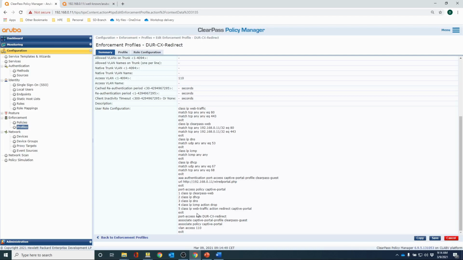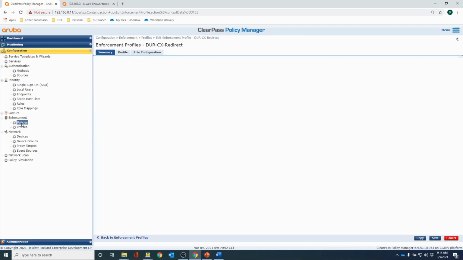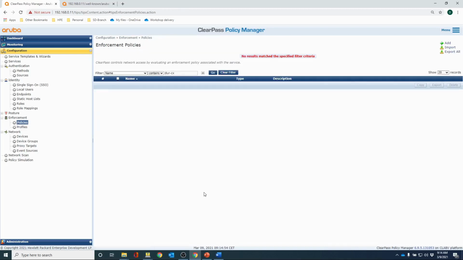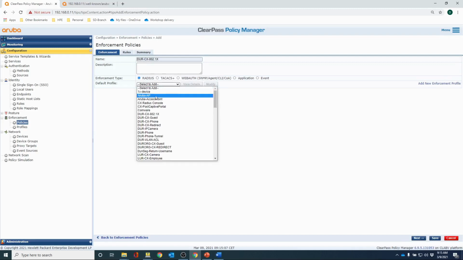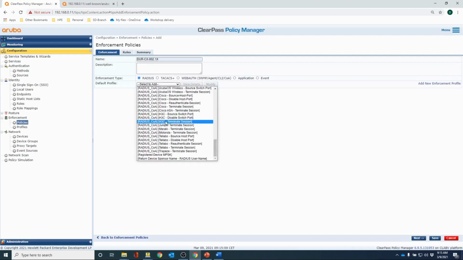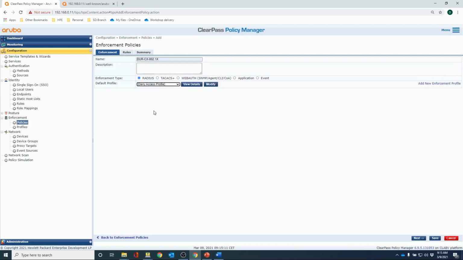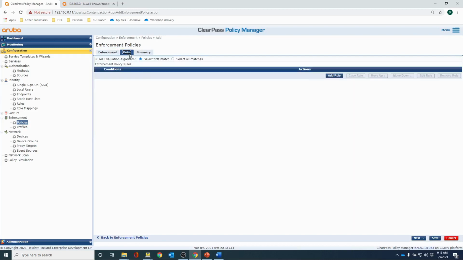Next is the policies. I will start by creating a policy for 802.1x. That's the easiest one. Let's give it a name, the CX 802.1x. My default profile would be deny access, and let me configure the rules.